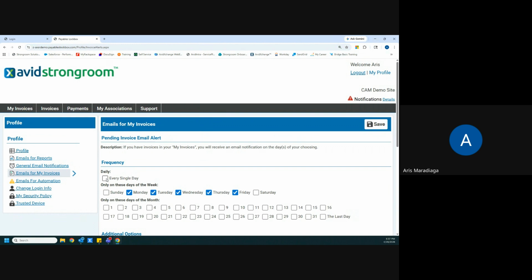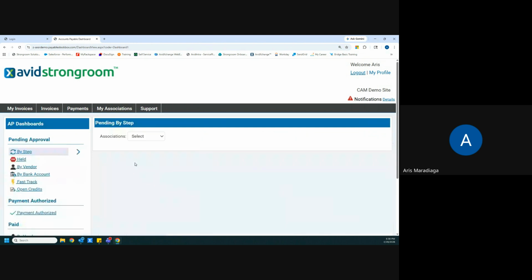The first one is going to be going under invoices and then going to the AP dashboard. I'm a big fan of the AP dashboard, and here's why. The AP dashboard gives you an at-a-glance view of your invoices that are somewhere in the approval stage. But instead of doing a search, it gives you more of a graphic to see where those invoices are at. And here are the two that I recommend looking at just because they give you some good information, data that maybe sometimes you're looking for and you don't want to do a full search.